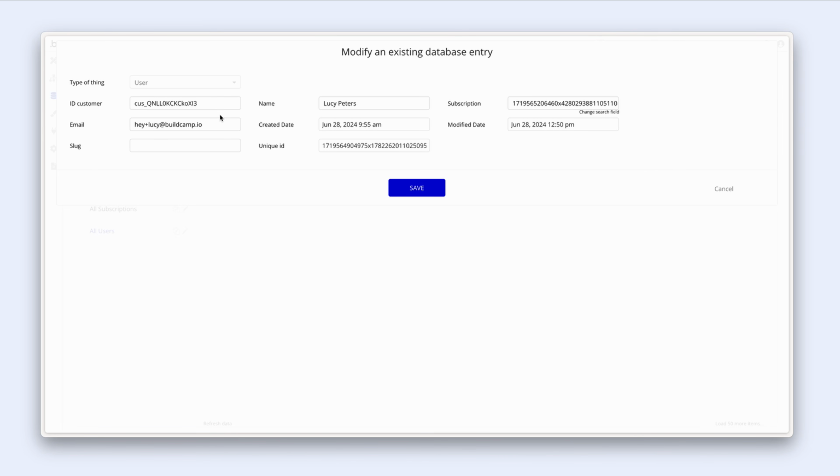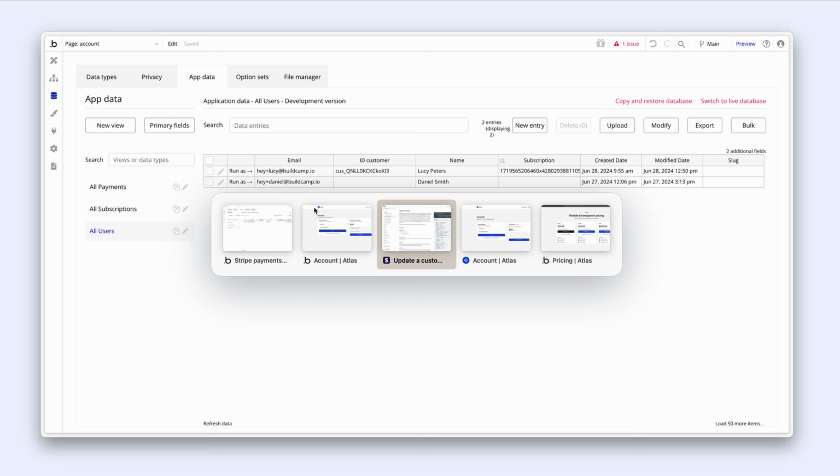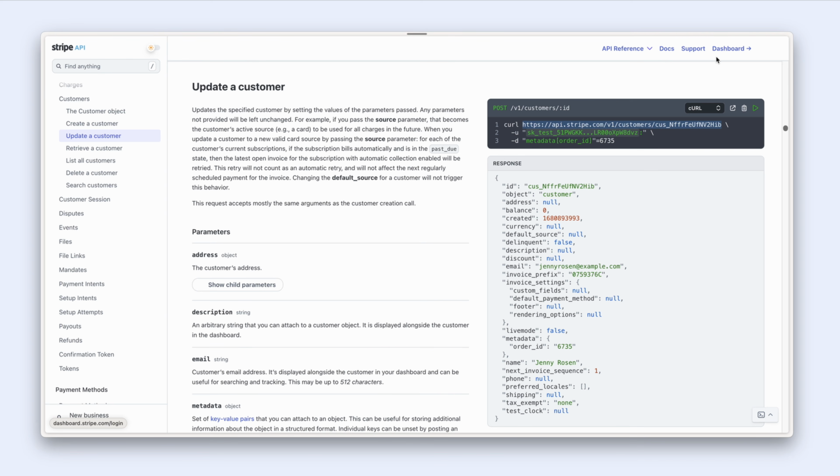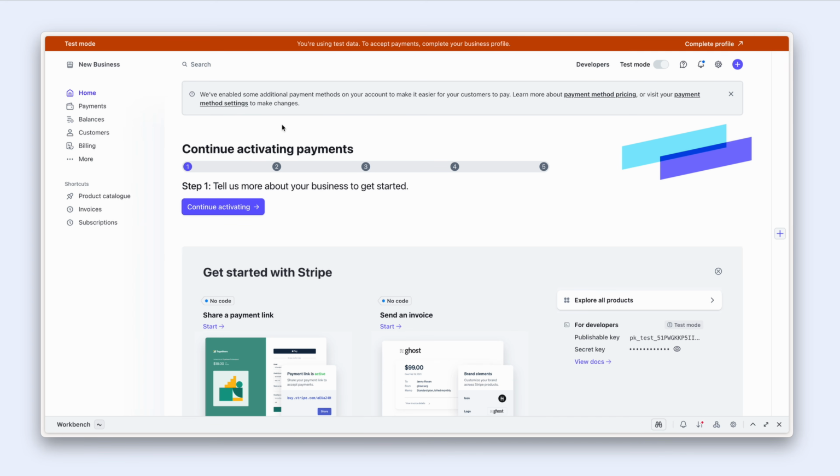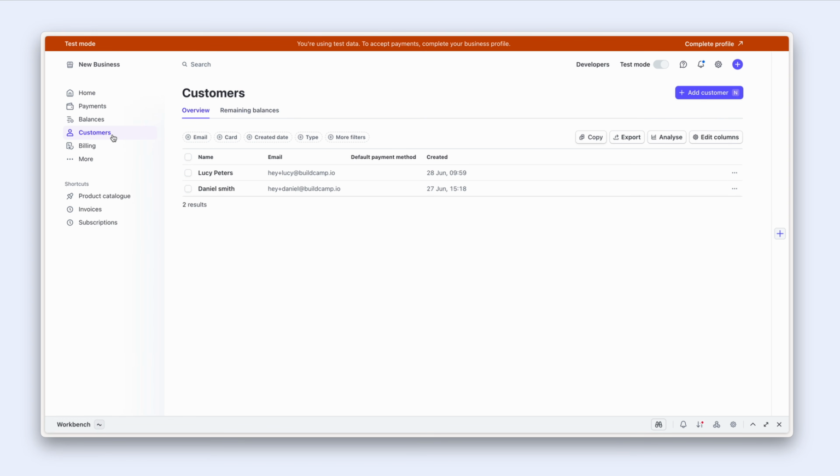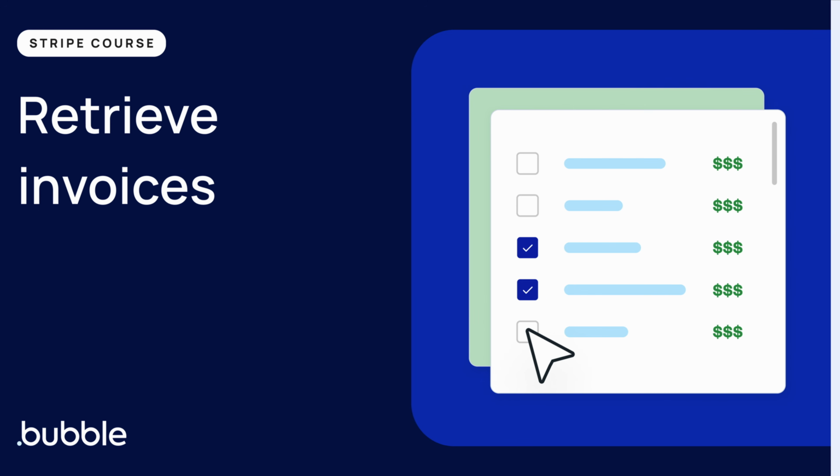So, hey plus Lucy and Lucy Peters. And what about our Stripe dashboard? I'm going to head back to the dashboard. Head to customers. And here we've got Lucy Peters with the new email address.